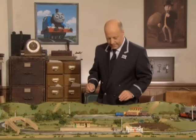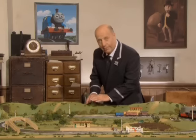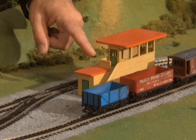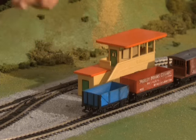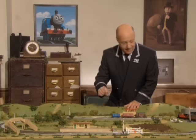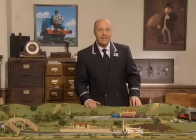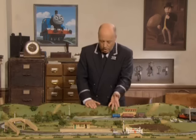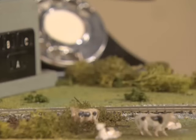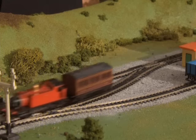Where were we? Yes. To get to Wellsworth station, our engine has to change from this track to this track. In this little signal box is a signalman, and he pulls a big lever which moves a special part of the tracks called the points. And that lets our engine and its carriage puff from this track onto this track, like this. And there goes our little engine puffing onto the track and on its way to Wellsworth. It's making good time, but there's still a little way to go. So while our little engine puffs, let's see what the big engines are up to.